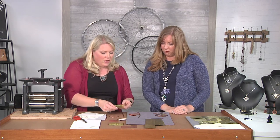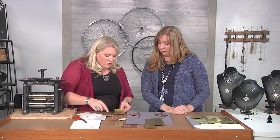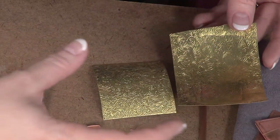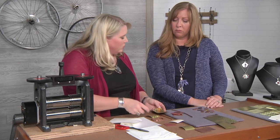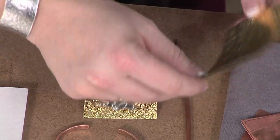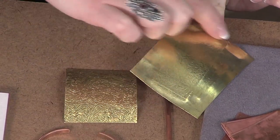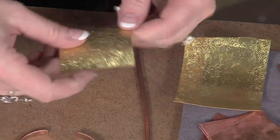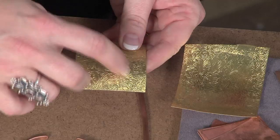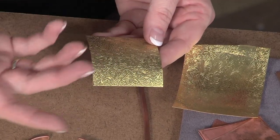One of the things you want to be aware of when you do these metal patterns — you can kind of see the difference here. Both of these have actually been rolled through. They come in big long sheets, about two and a half inches wide by about twelve inches long. I can tell they've been rolled through because of this curve and the degradation visible on it. If I cut my metal to the same size as the pattern sheet, I'm going to get more uses out of it because it's going to roll through and degrade at the same rate. With the brass ones, once they stop giving you a nice crisp pattern, you cut them up and they become part of your jewelry too.